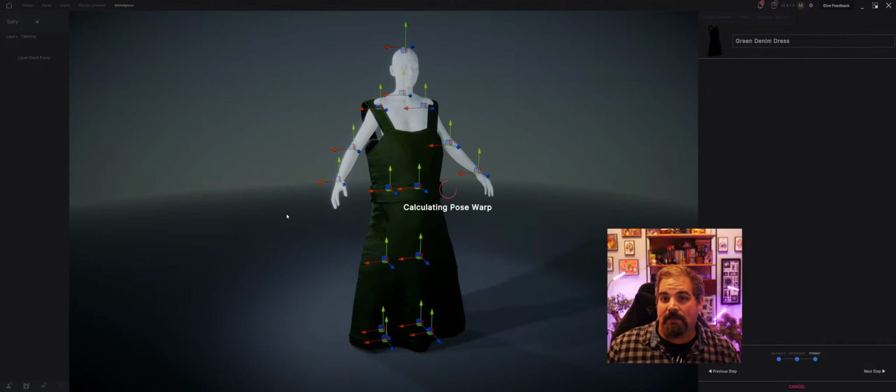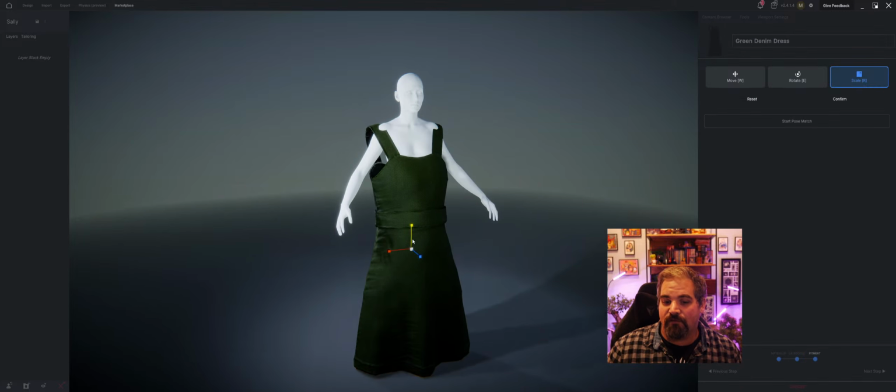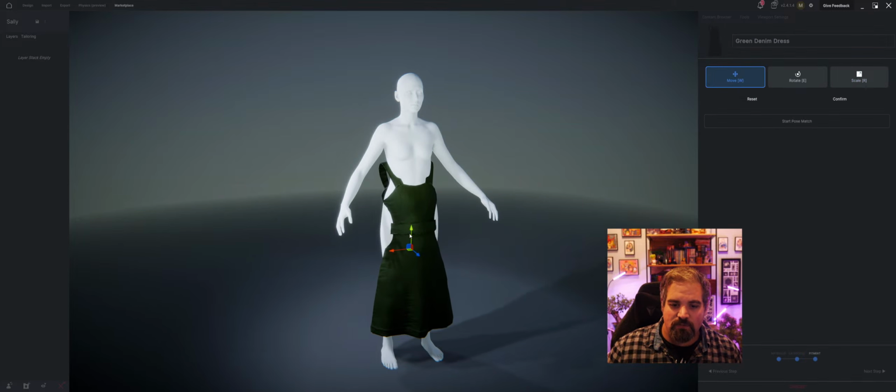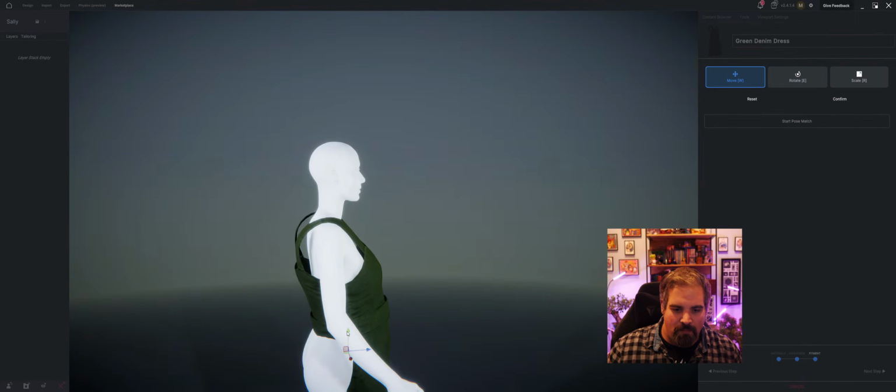And then in this next part, we get two options. We can adjust the body to match the clothes or adjust the clothes to match the body. We usually do a combination of both with whatever we're working on. For this one, the dress is in a pretty good position. So you can see I don't necessarily have to move the body too much. I will scale it down.